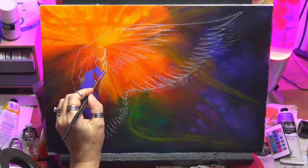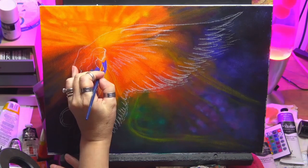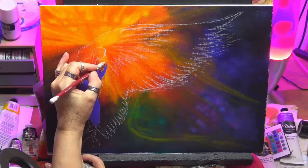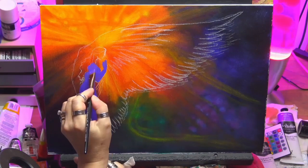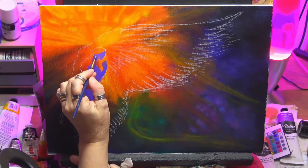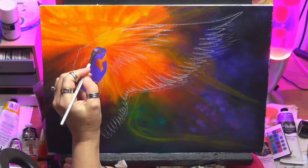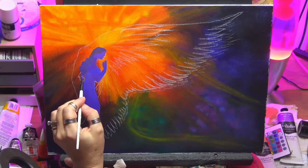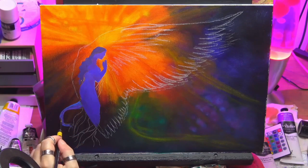Now I'm just blocking her body in with this purple color — it's dark scene purple, I've just added a bit of ultramarine blue and a tiny bit of white. I just didn't get her hand right there so I redrew it. Because the wings are closed, she is actually like a shadow silhouette of her body that we're seeing through her wings. She's got her wings closed because she's collecting the souls and carrying them off up to heaven.